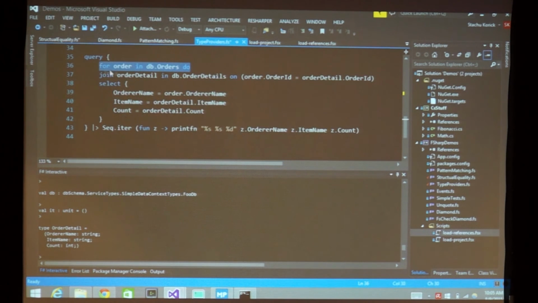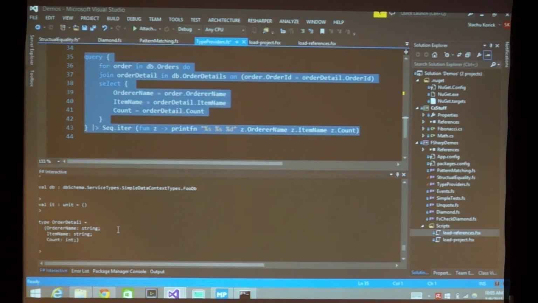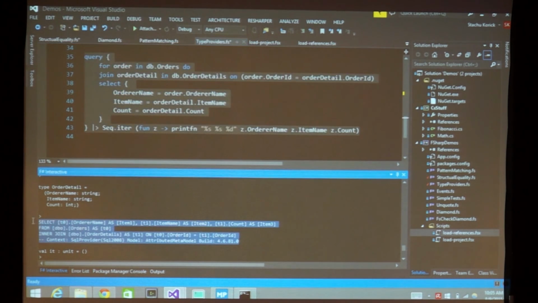And basically what I'm going to do here is just a join from my orders table to my order details table on order detail order ID equals order detail dot order ID. Just a normal SQL query. I'm going to take some different information from that. I'm going to iterate through it, and I'm going to print out some information. The tables are empty, so you won't see any actual numbers, but you will see a SQL query when I execute this interactive. So that just executed that SQL. I didn't have to do any code first or database first code generation or any of that. I just told it, here's my connection string, and it said, here's your types, which, I mean, that's awesome.